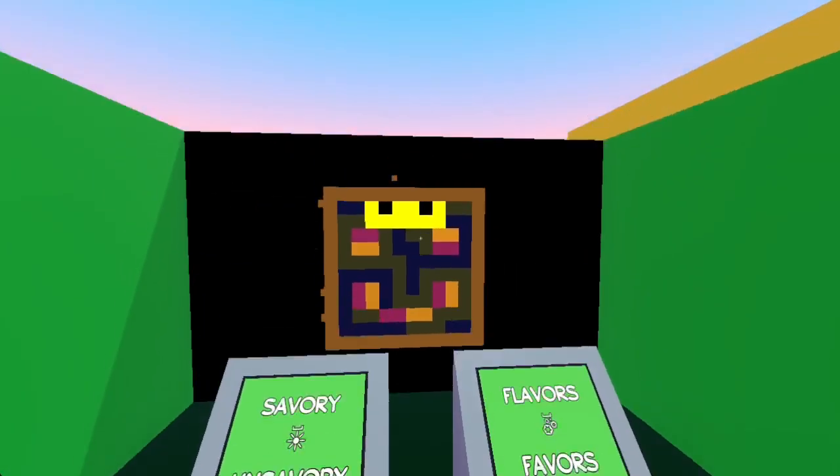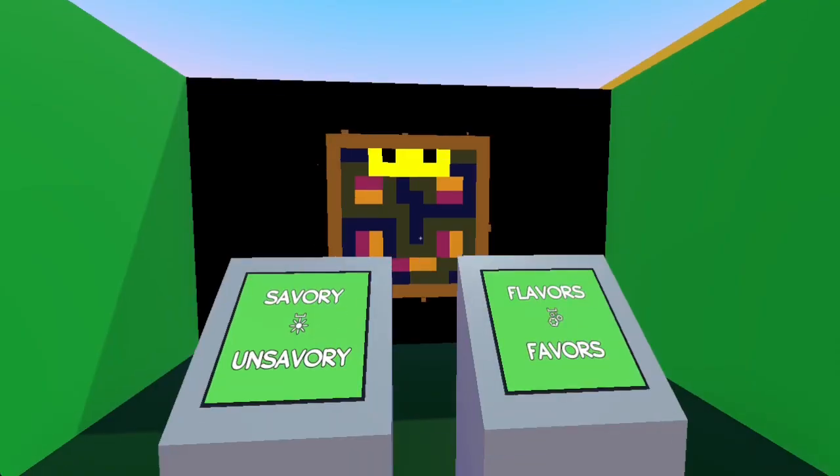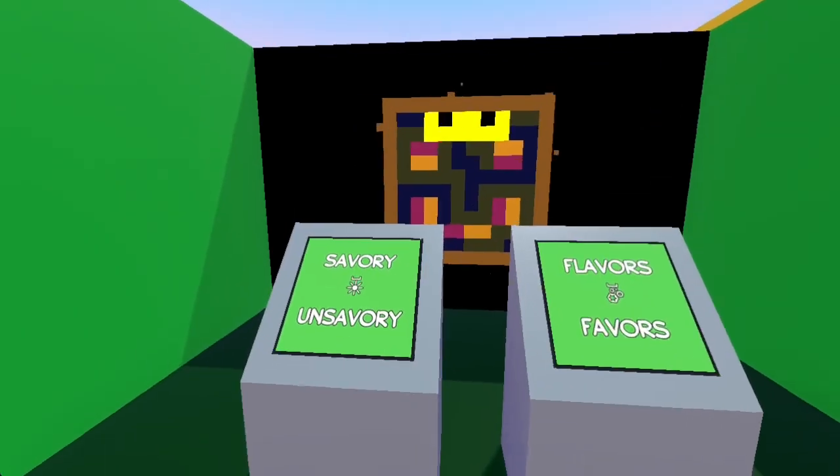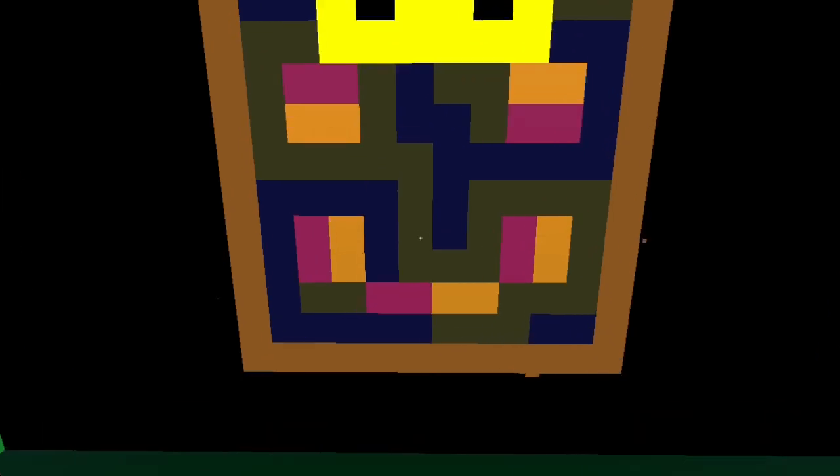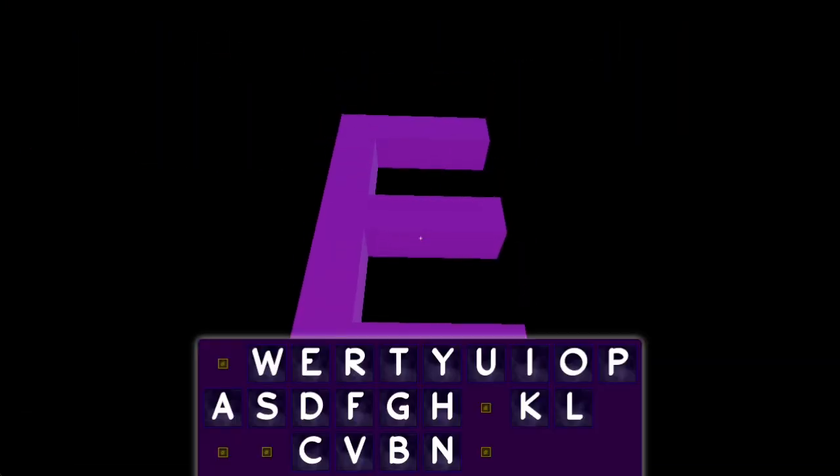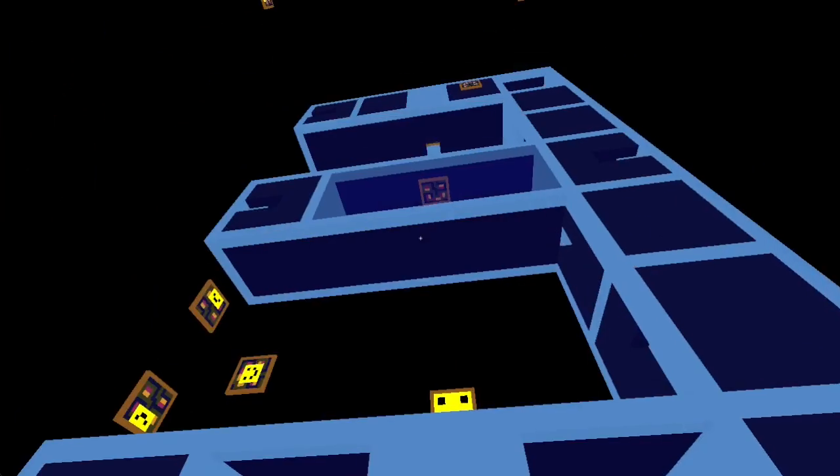Okay, and here's another one of these paintings that we might be able to go into and get another letter, maybe? So let's try it. Unsavory favors. The letter E. We already have the letter E, but if you rotate your head so your left ear is on the ground, it will be an M. And M is one of the letters I thought was going to be coming next. Or, no, it just brought me back to the same spot.